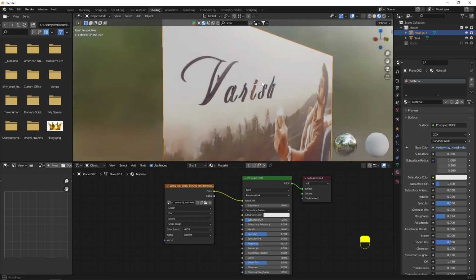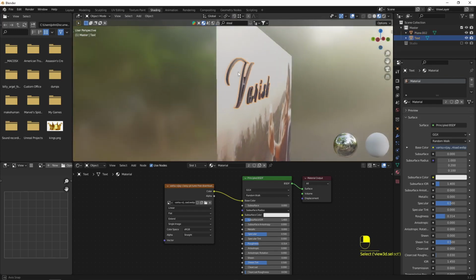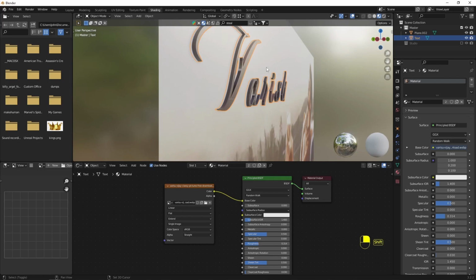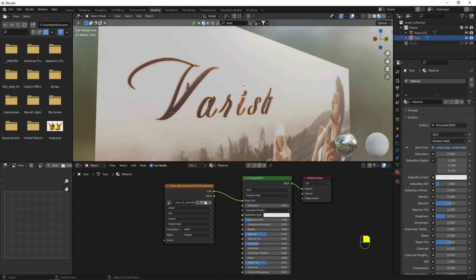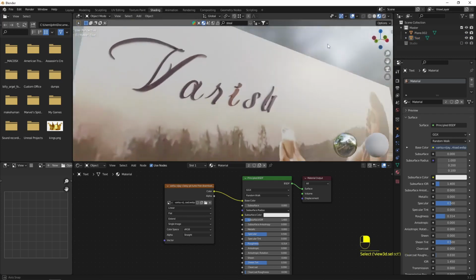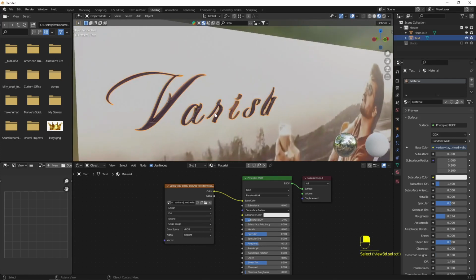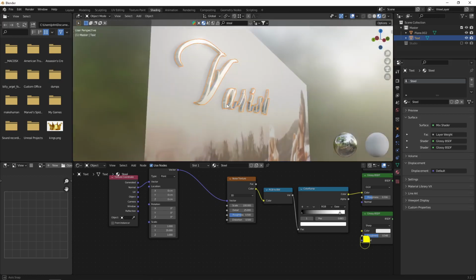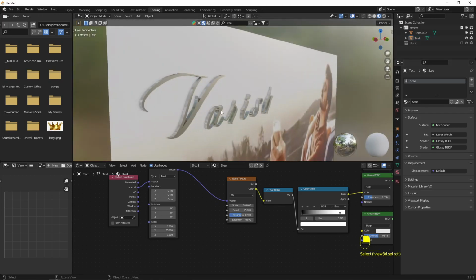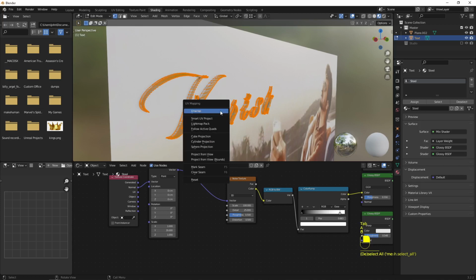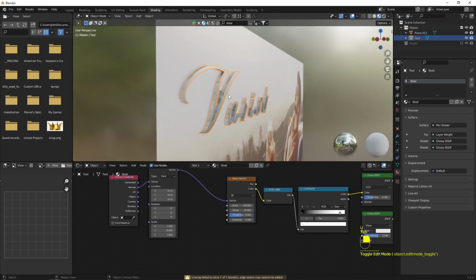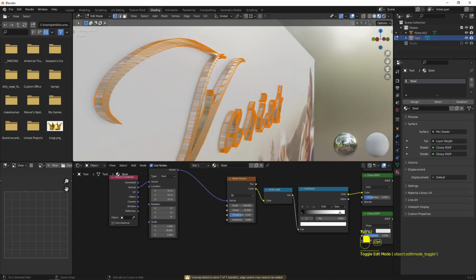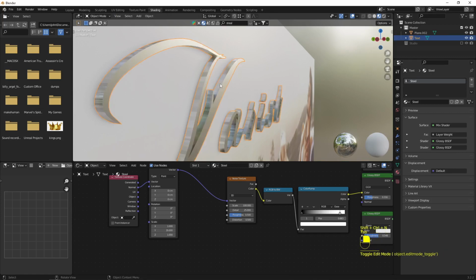So now we are going to make this more realistic, so I am going to use some more settings here. I am going to select the steel one, which looks nice. I press Tab, Control A, U unwrap, and press Control Shift N for the recalculation.